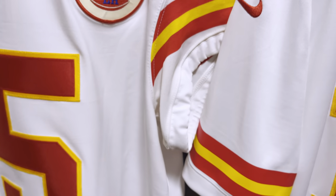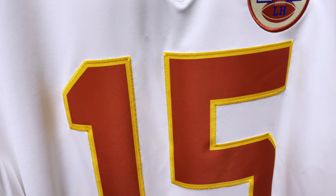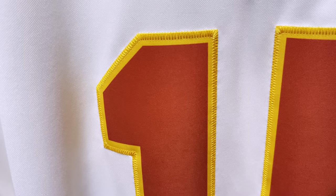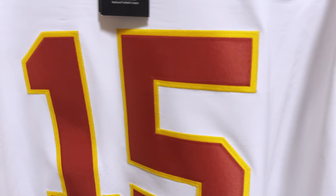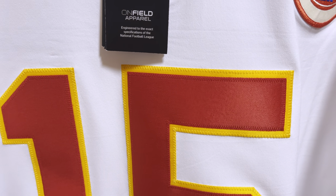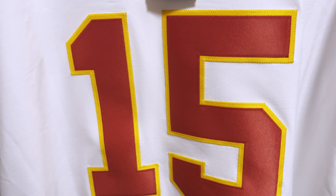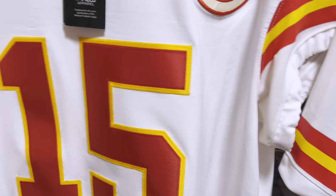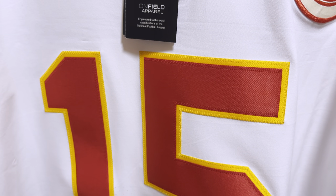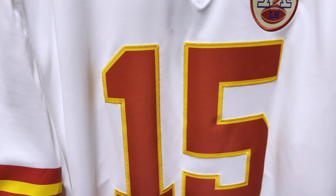Let's take a look at the stitching. On the limited jersey you get a stitched application, which is great for durability and washing. If you take a closer look you see the red in the application and the yellow stitching around the 15. On the elite jersey you have a double-layered tackle twill — very thick tackle twill. The red is stitched to the yellow part, and the yellow part is stitched to the jersey. This will probably come as a kiss cut, so you'd see a red twill with yellow stitching to the jersey. There are some differences in the stitching on that part.